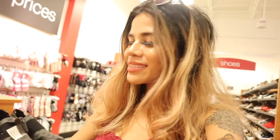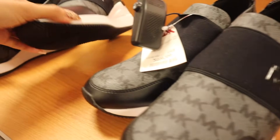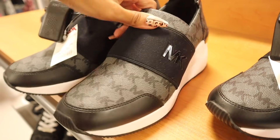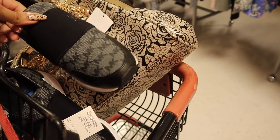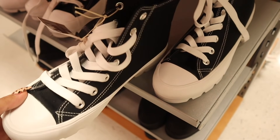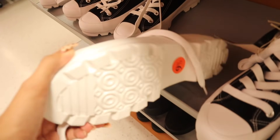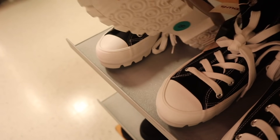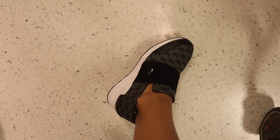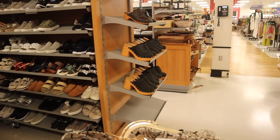They have Michael Kors shoes here, which I wasn't expecting — today's shopping spree is seriously amazing. There's a size 8 pair priced at $70 with a wedge for some height. There's also a pair in my size that I think will match the purse too. On the other side, there are shoes that look just like Converse's for $30 — they'll also give you some height. I found my size — they have memory foam and support, and they fit me perfectly. There's a white pair with silver studs too — super adorable. Another different pair for only $25. They also have fuzzy slides.